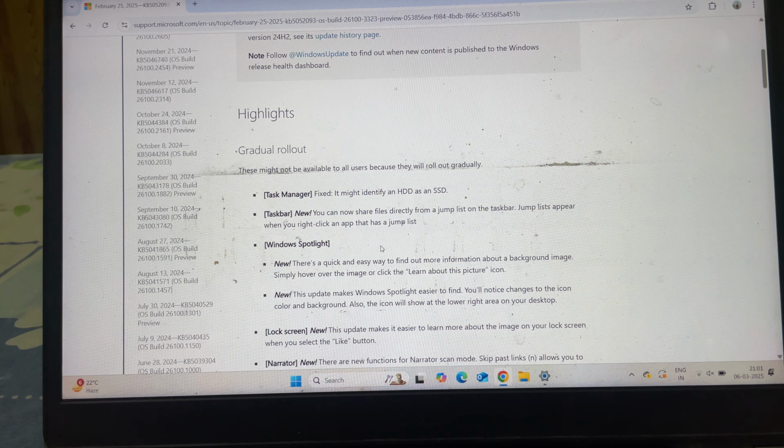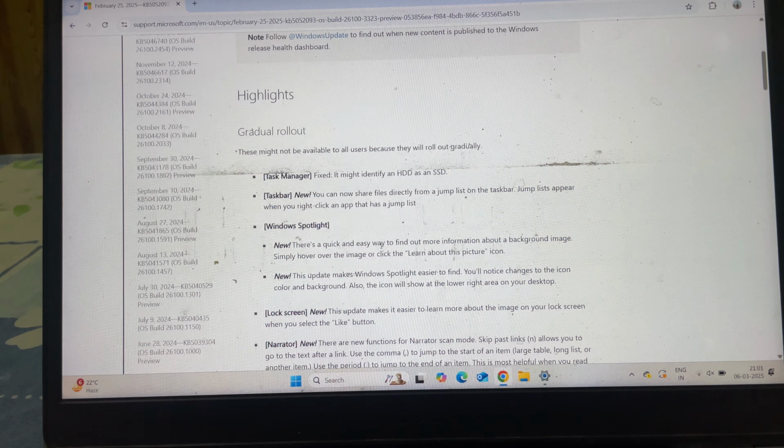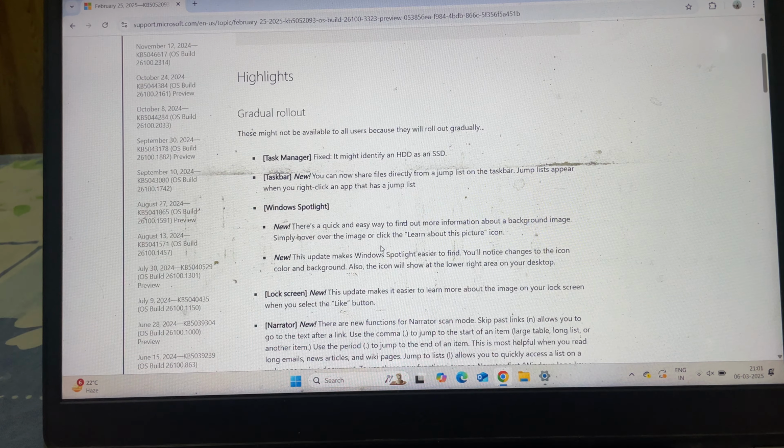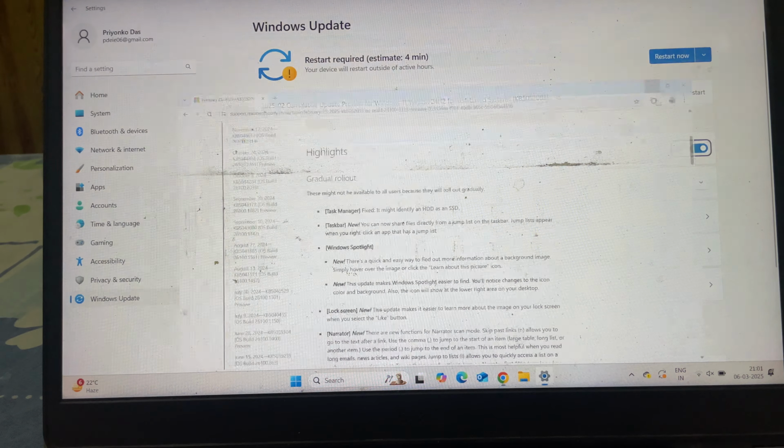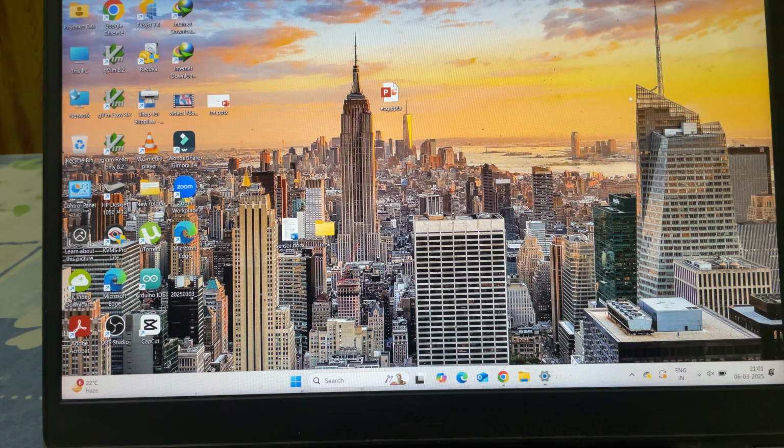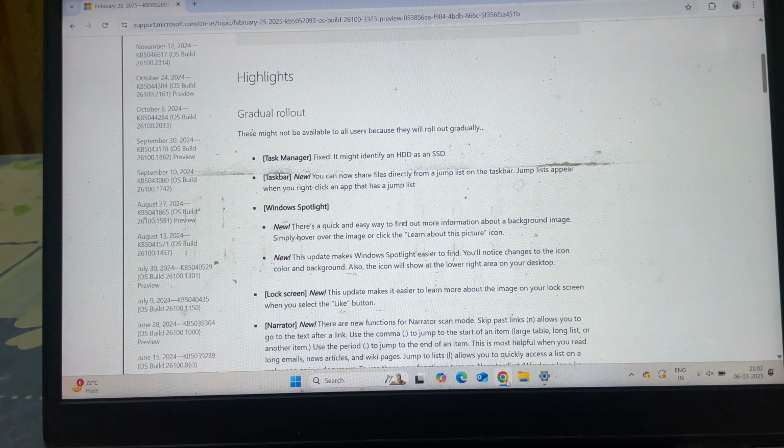Another improvement is a quick and easy way to find out more information about the background image: simply hover over the image or click the learn about this picture icon. Right now this feature is not available here. I cannot see what the picture in my background is about. After I install the update, this might appear here as per Microsoft.